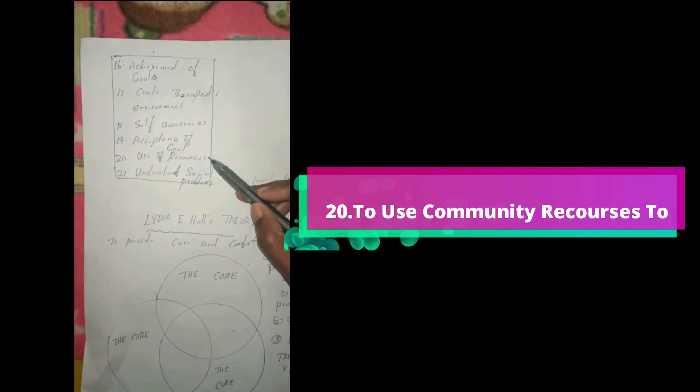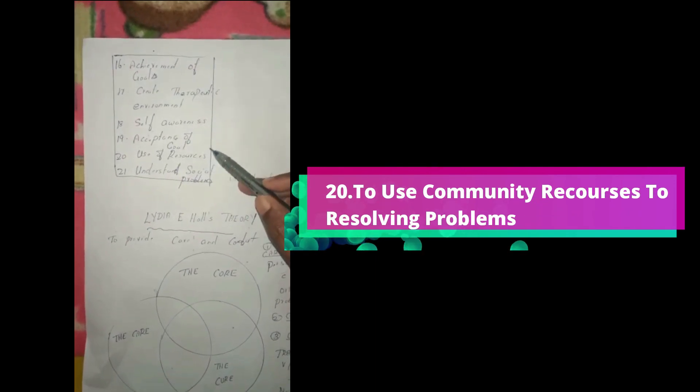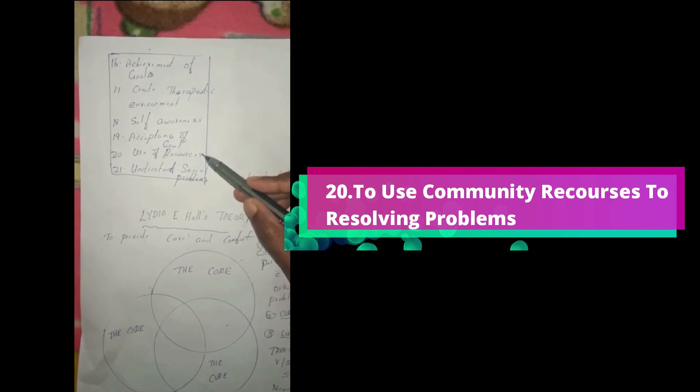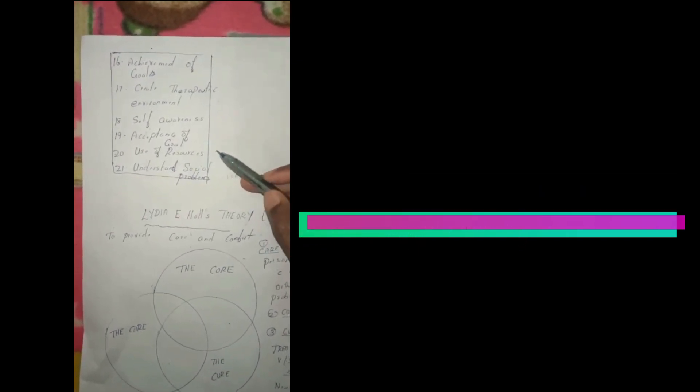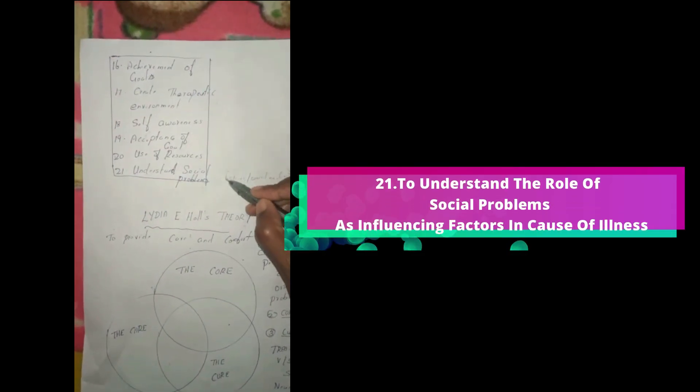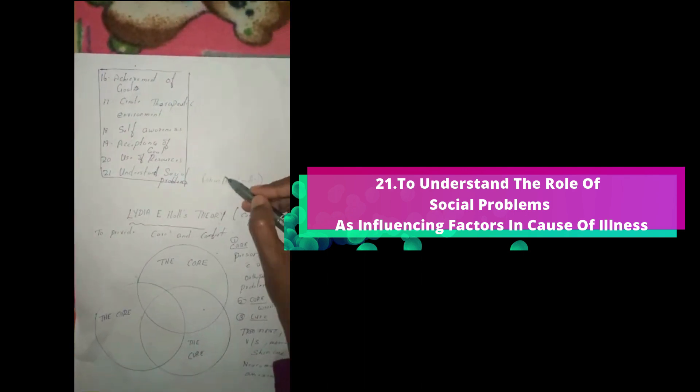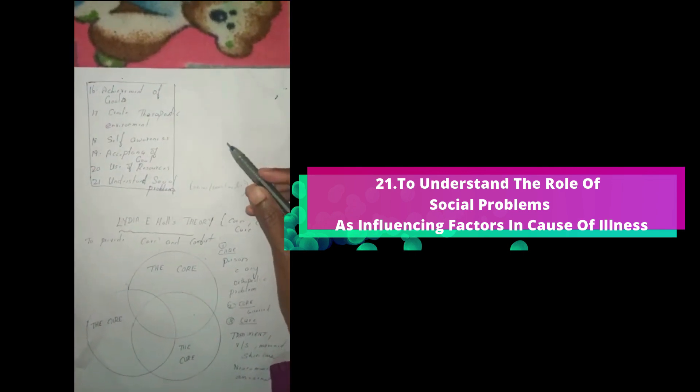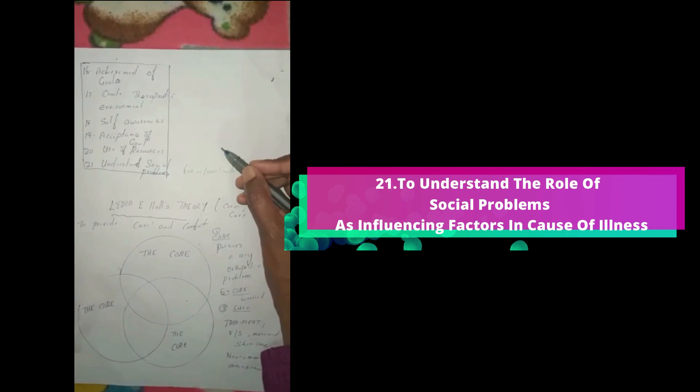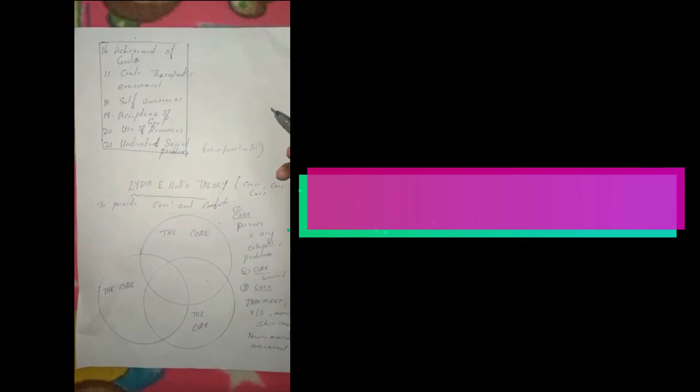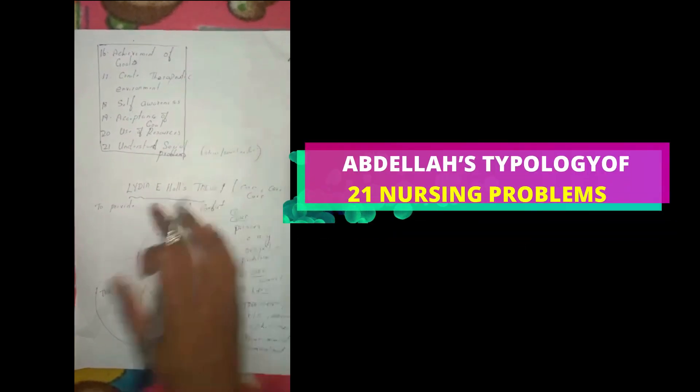Always use the resources wisely. Maybe the personal resources or any other form of resources should be used wisely. Understand the social problem. For example, stress. One of the important thing is when we hear from social media, we will be having lot of stress, like whether it is true or false. So these social problems should be taken into account when we provide care to the patient.